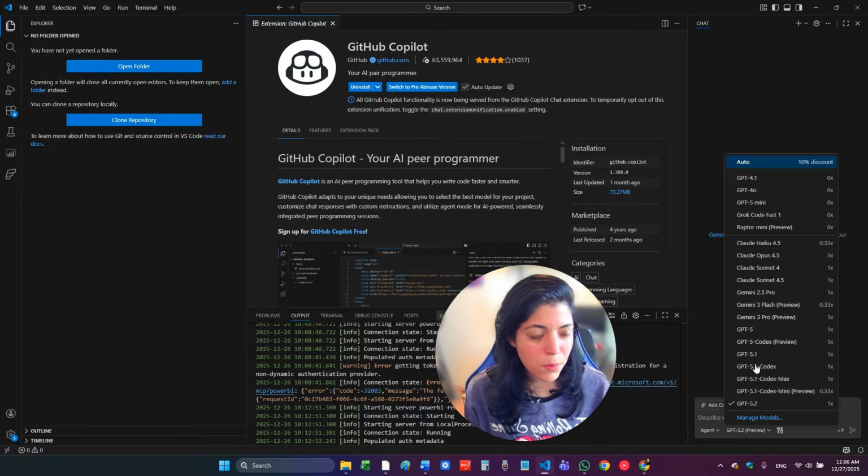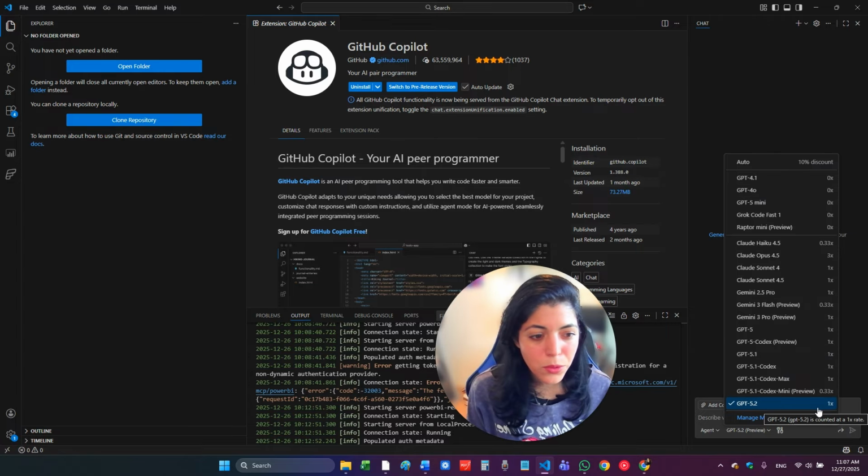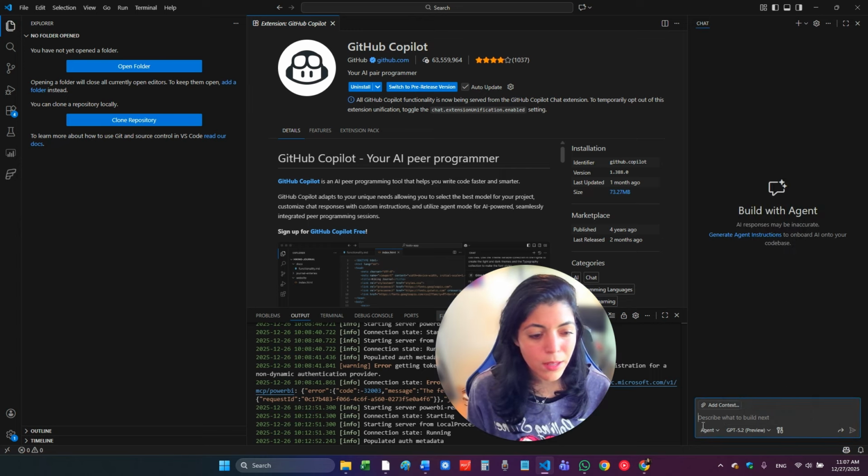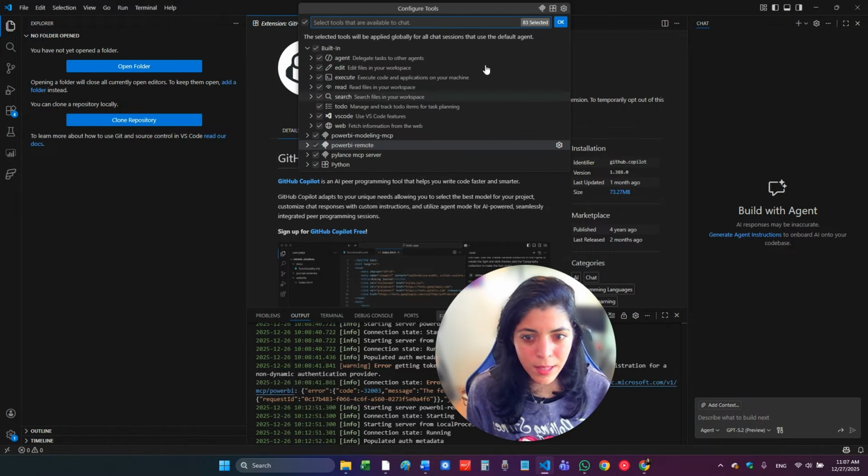Here you can choose the model you want to work with. I heard there is a known issue with Gemini models, so check that. I'm not sure, but just make sure you're using a model that can help you. To be sure the chat is connected to the MCP, go to the configure tools option. This window appears, and we can see all of the tools connected to the chat.